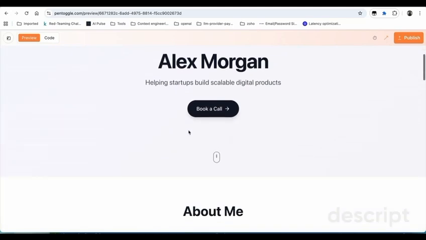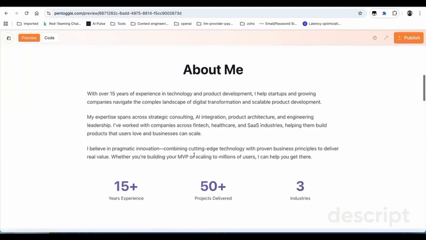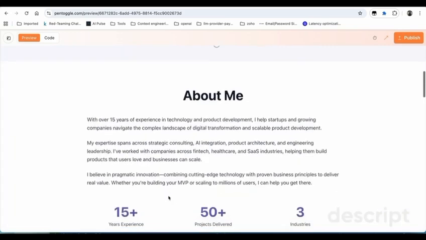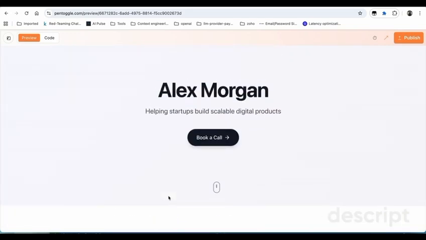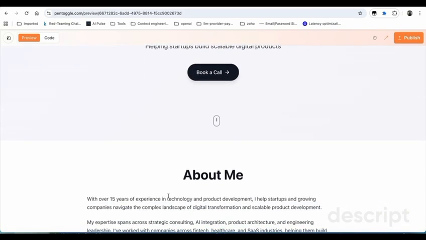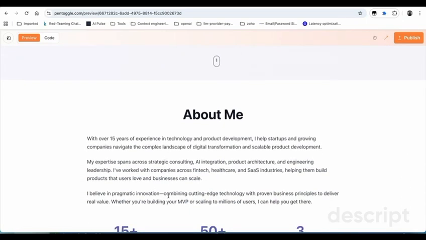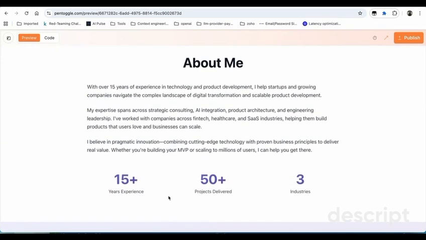The About Me section, your name, and all these other elements are populated with placeholder content initially. If you have specific content you want to include, you can provide it right at the beginning during the prompt phase, and the application will generate based on your provided content. Otherwise, you always have the option to change any of these elements later using the preview chat feature, which I'll demonstrate shortly.